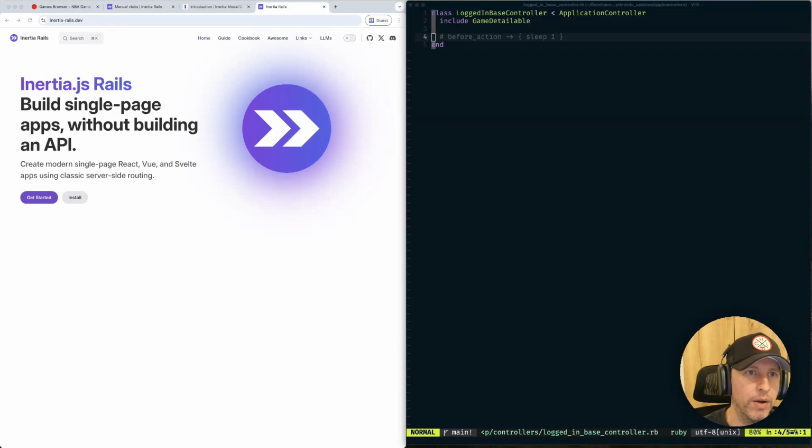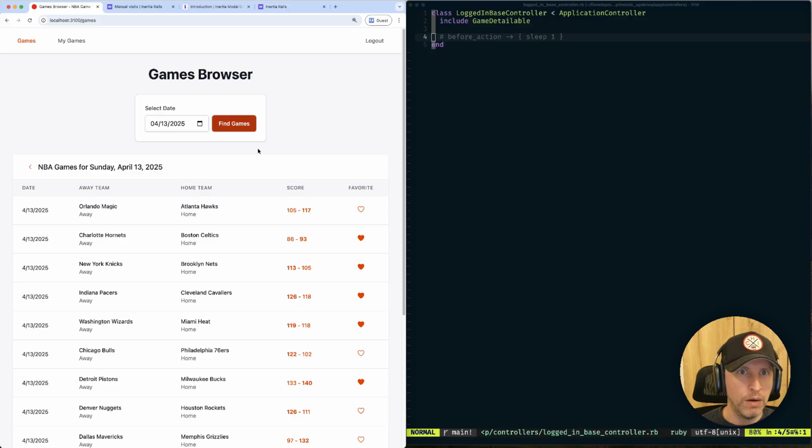Let's talk about Inertia.js and Ruby on Rails and drawer components and optimistic UI updating. A lot of things. Hey, I'm Brian Knowles. I'm one of the authors and maintainers of the Ruby on Rails adapter for Inertia.js. And I want to continue talking through a demo application that I built a little while ago to surface some cool patterns we can do with Inertia.